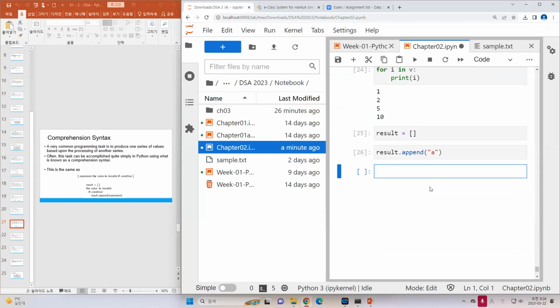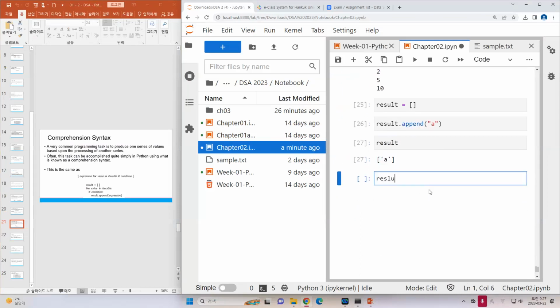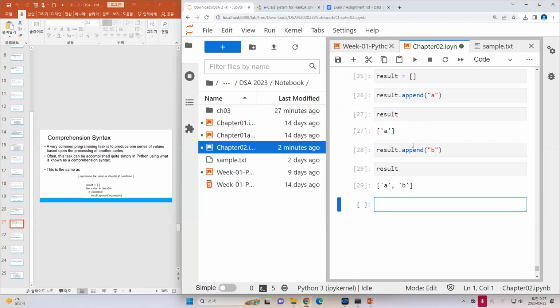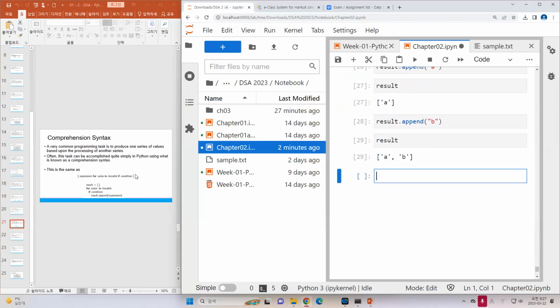When I append this one, I get the result of one element, A. Now if I add another element, B, then the result will be two elements, A and B. Okay. So you can use this information with the very basic comprehension syntax.